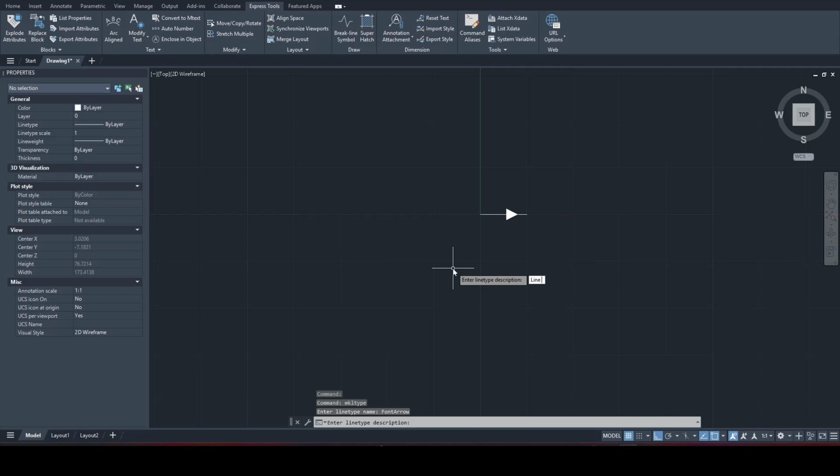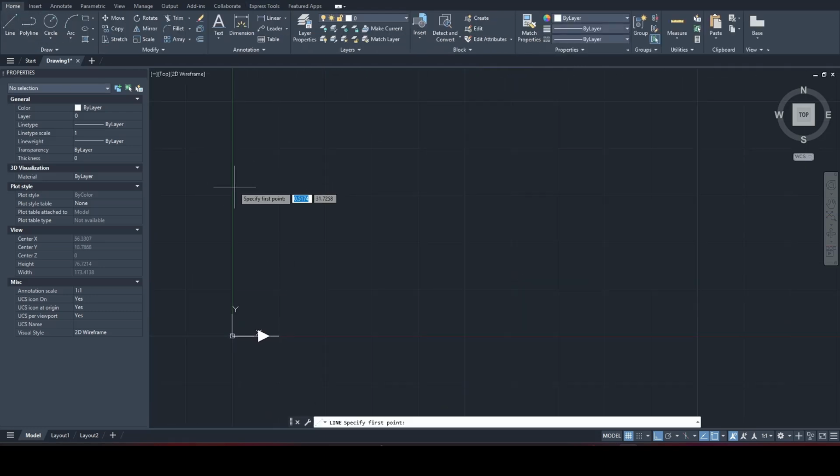We'll also write a description for the line. We'll select the start and end points, as well as the objects that make up the line. Now we'll test our line.